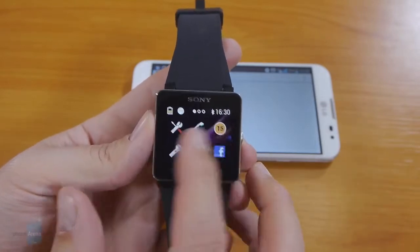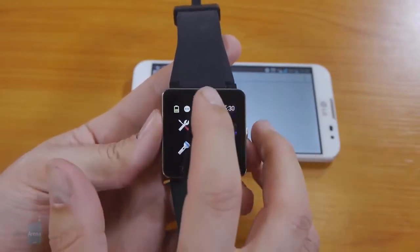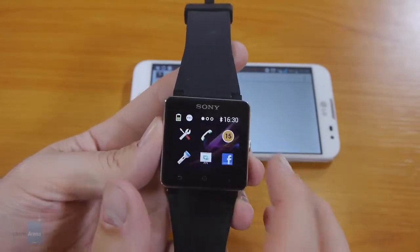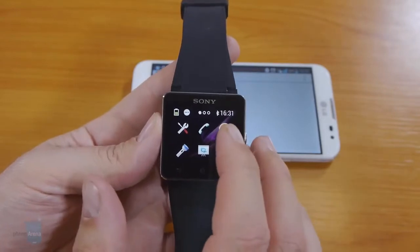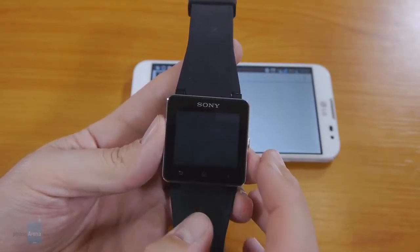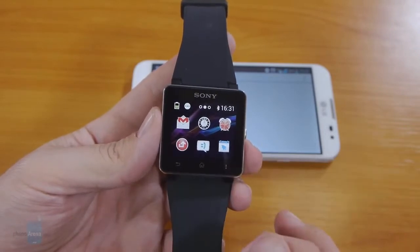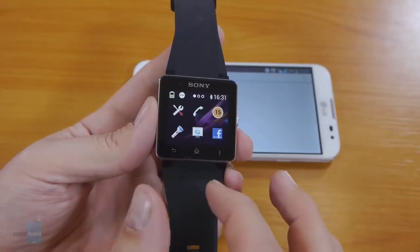The interface is pretty basic, just app icons on these screens, reminiscent of an Android app drawer. Actually, there's this notification bar here, which shows the latest message notifications you're getting, so each time you can get to the previous one without having to go into each individual app. After you pair the phone with the watch, it actually becomes very, very usable. You can dial a number from it. Of course, it very often doesn't work like it's supposed to. If you have a Bluetooth headset, you can also answer a call with the watch. You can dial from your call log back from the watch, and the call will be routed through the Bluetooth headset in your ear.